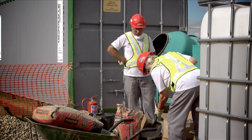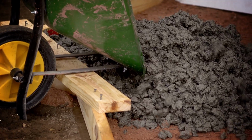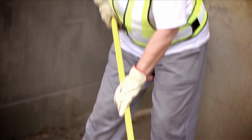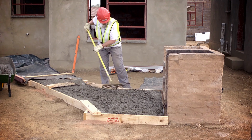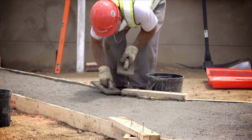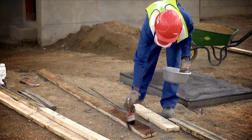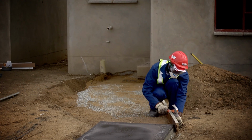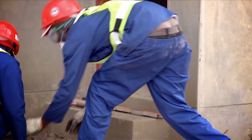Team Grey, who left all their concrete work for the last day, has chosen to mix a low workability concrete, including fibers for reinforcement. Monty and Louise are really struggling to level and compact their concrete. With only a few hours left on the clock, Monty is hard at work. But will they have enough time to give their walkway the finish they want? Team Blue seems confident going into the second half of the challenge. It looks like they've changed their walkway dimensions and are using valuable concrete aggregates to level the substrate.